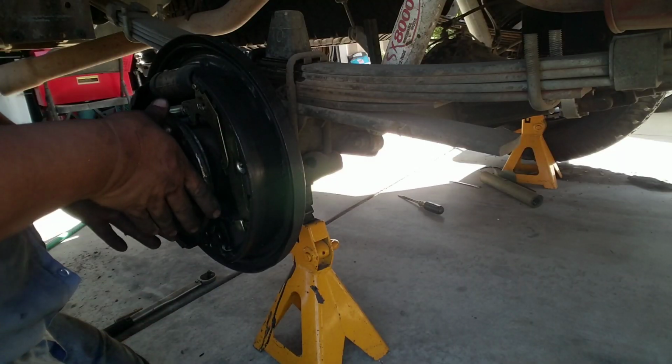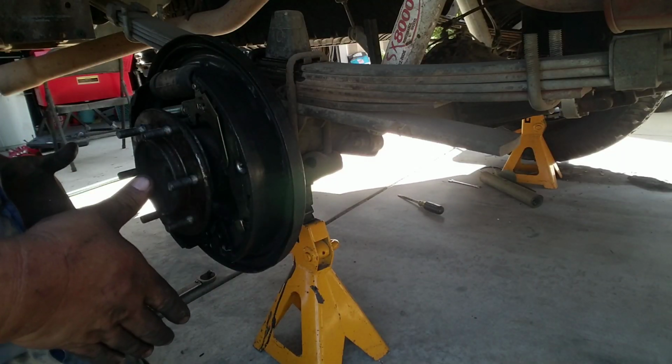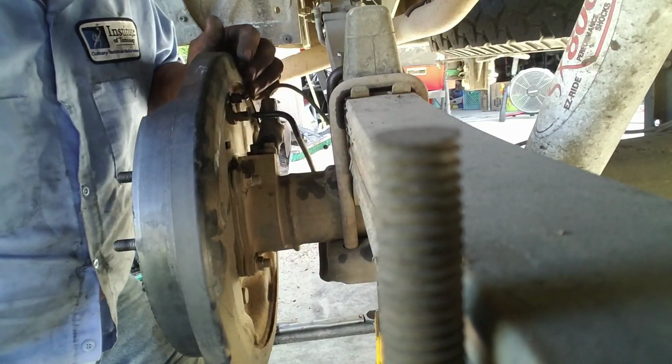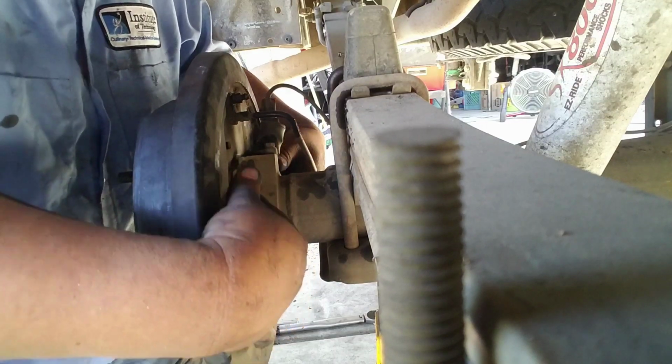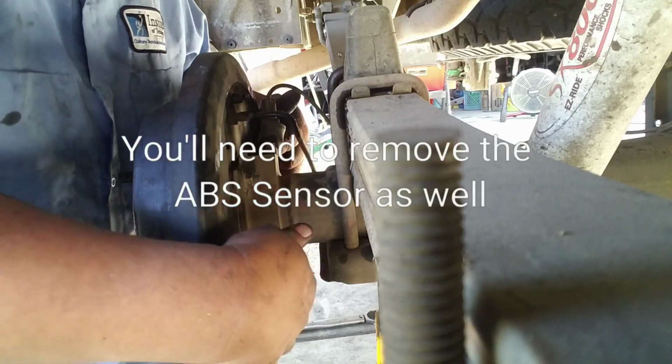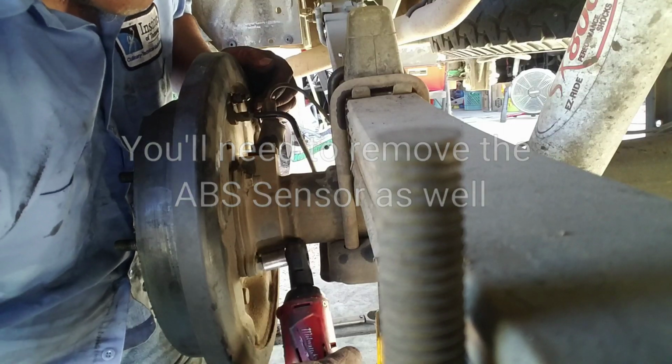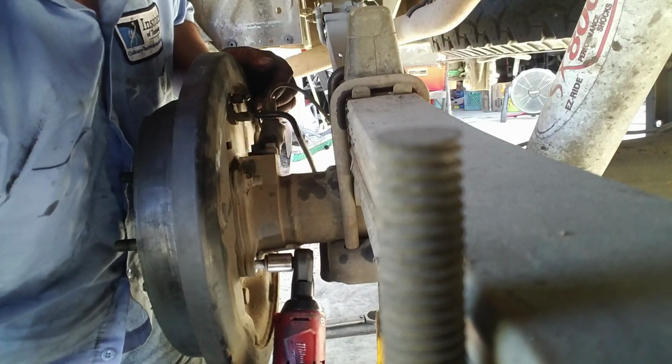Okay guys, so once you get the drum off, this is what you need to do next. Look at the back here, this is the backing here, there's 4 bolts. What you need to do is loosen these bolts so that you can take out the axle.